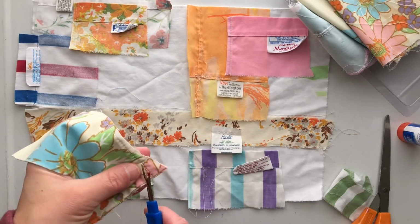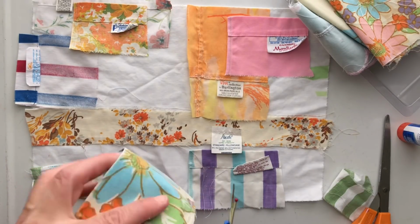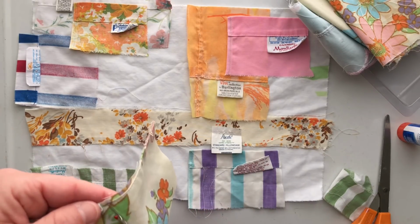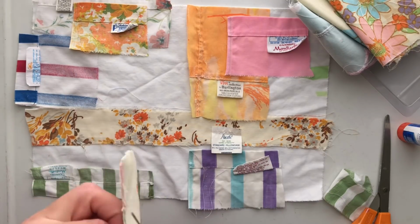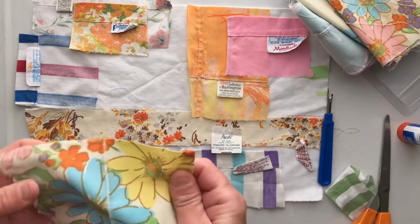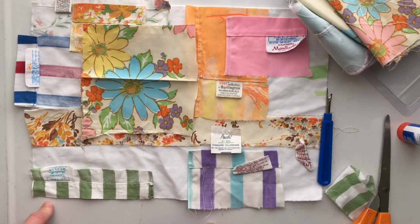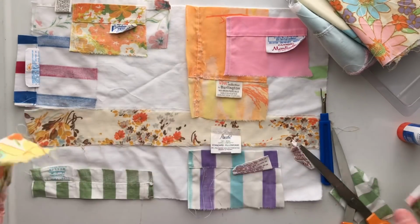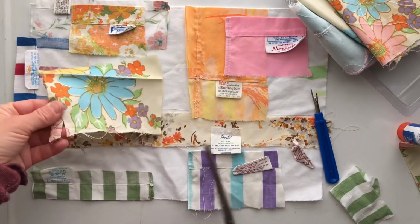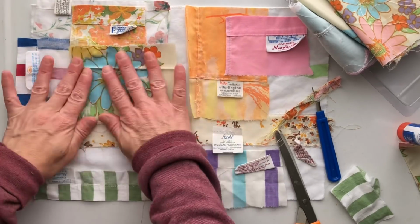So that's what I'm thinking, and I will link a couple of great video tutorials down at the bottom of how to use this. It is kind of expensive, I'm not gonna lie. I got mine, I think, at Joann's, and I used a 50% off coupon, so it wasn't too bad. I want to say it was like $34 maybe for a roll of it. Anyway, I don't use it very often, but I am going to use it on this because I kind of want to do a free motion stitch all over this and just get it all stuck down. And then I'll remove the stabilizer and have just the stitches and the fabric left behind.